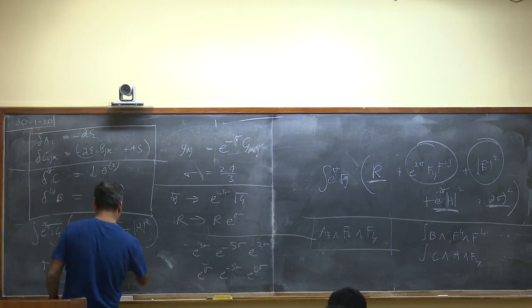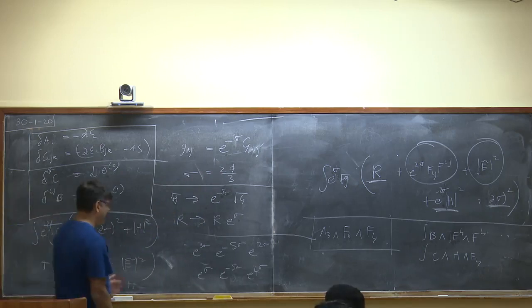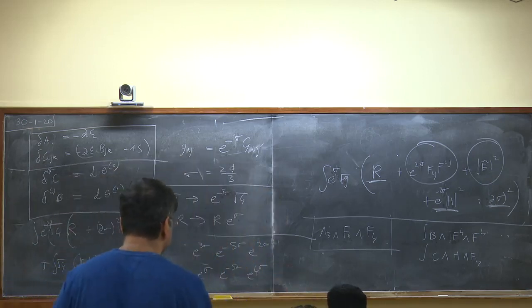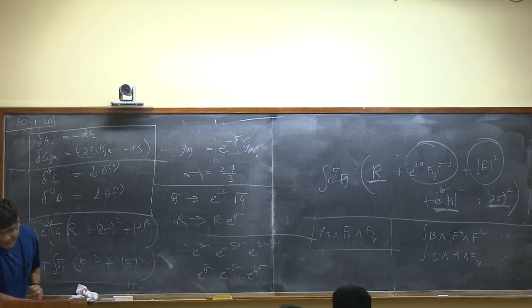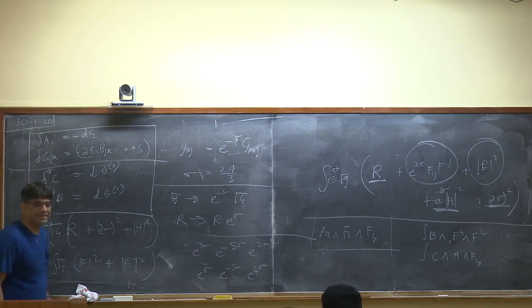Plus e tilde mod square. And finally, once we put in that sigma is equal to sigma minus 2 phi, this becomes e to the power minus 2 phi. And then the Chern-Simons terms, of course, didn't involve the metric at all, because they were just wedge products. So they're not changed. OK? So this is the final form of our action. And then you can look up all the numbers in Polchinski. So Polchinski's equations 12.1.10a, b, c give you the full form of the action in these coordinates.